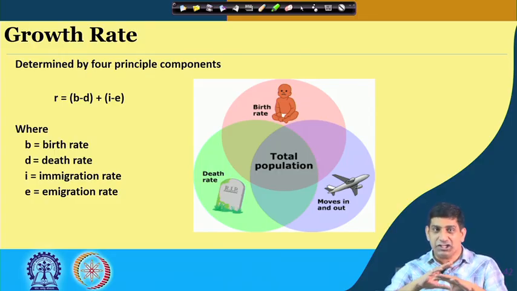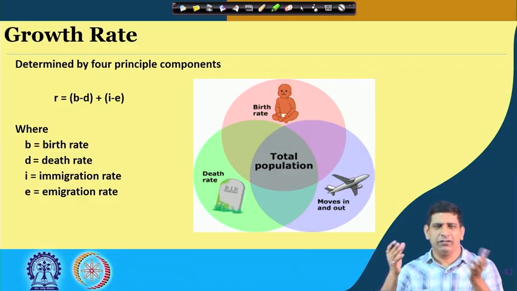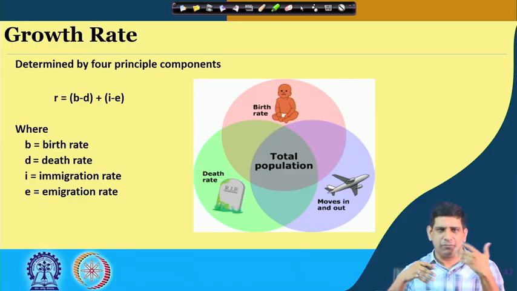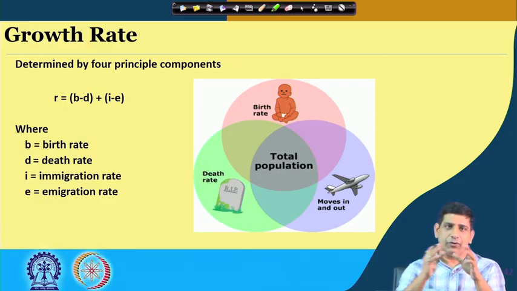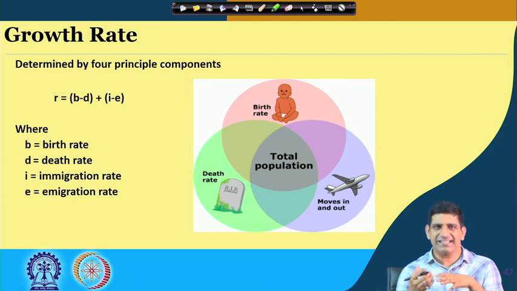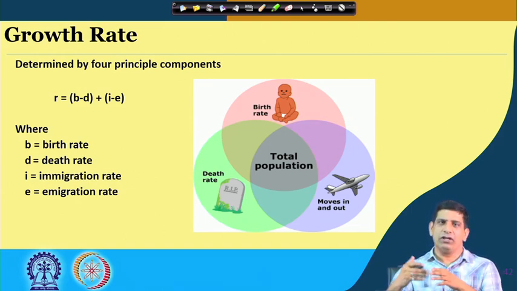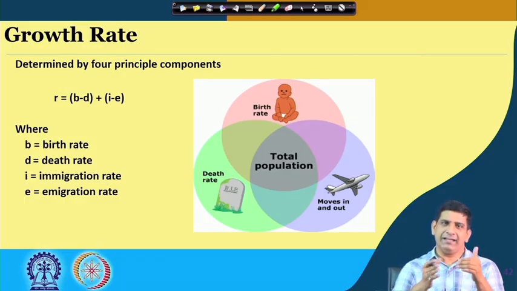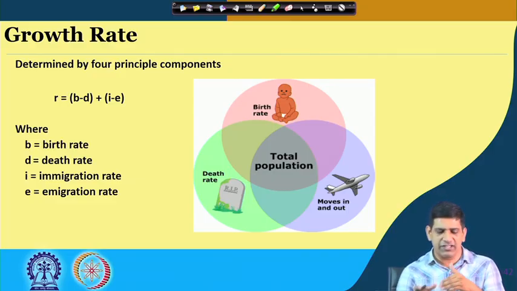We are talking about people in general, professionals and others going to, say, US, Canada, Australia and Europe and other places for jobs, for a better life and whatever. So that's the emigration, E, not the I. I will be the one for those countries. Say if you are sitting in Canada, the people coming in is more, people leaving Canada is less. Same thing in the US, people coming into the US is more, people going out of the US is less. In India it's the opposite. People leaving India is more, people coming into India is less. So these are the four factors.